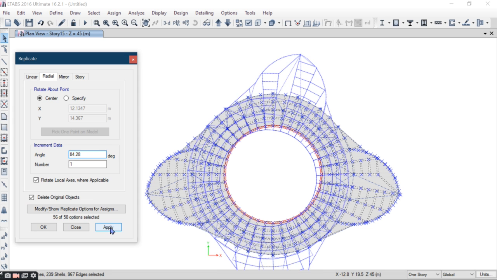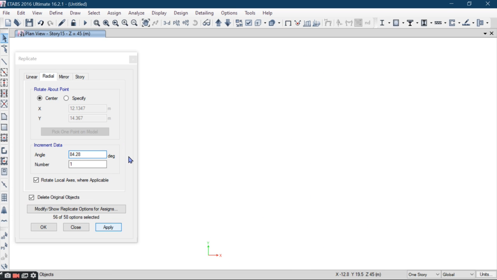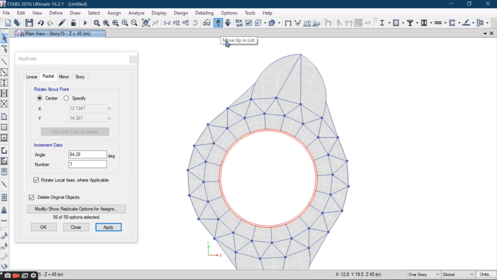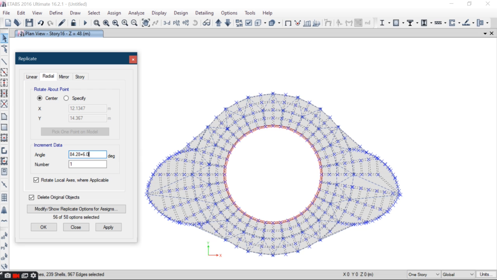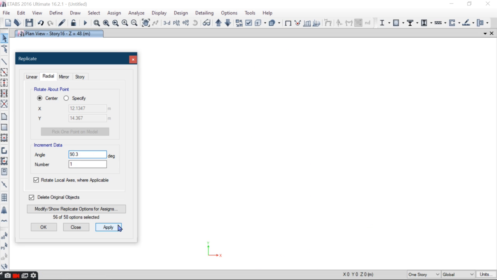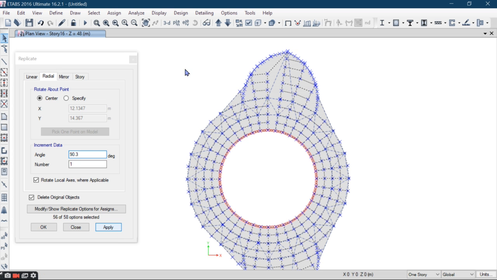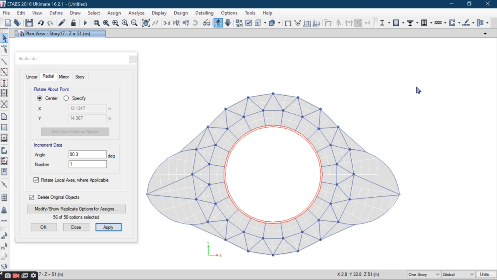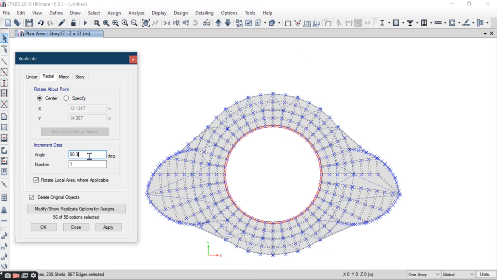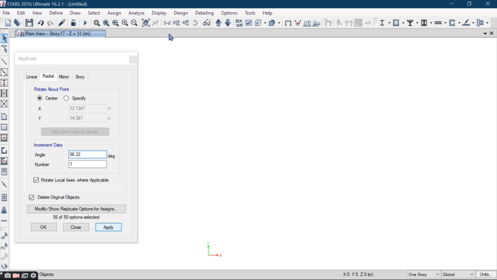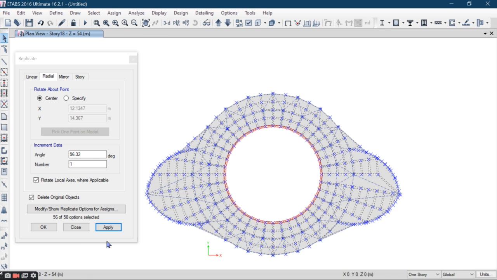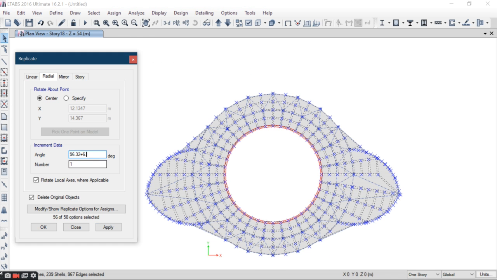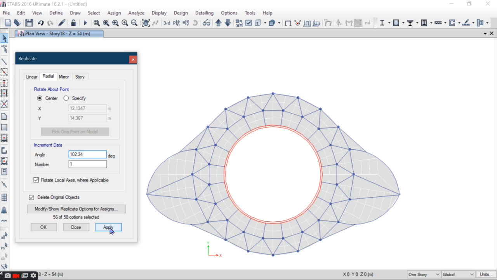So click here plus 6.02 and apply. Now go to the next story. Select all the objects and plus 6.02 and click here apply. Now go to the next story. Select all the objects here plus 6.02 and apply. Now go to the next story. Select all the objects here and plus 6.02 and apply.